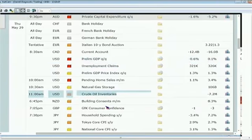Okay? And remember, if you have any averages and stuff, they're going to be a little bit off because it's on a different day of the week. Normally, crude oil inventories comes out on Wednesday, but it's going to come out on Thursday this week. So any averages that you look at will be a little bit off because of that. But just remember, it's a different day. It won't be coming out Wednesday. It will be coming out Thursday. Don't be caught off guard by it. I'm less concerned for you on Wednesday than I am for you on Thursday, simply because of that.